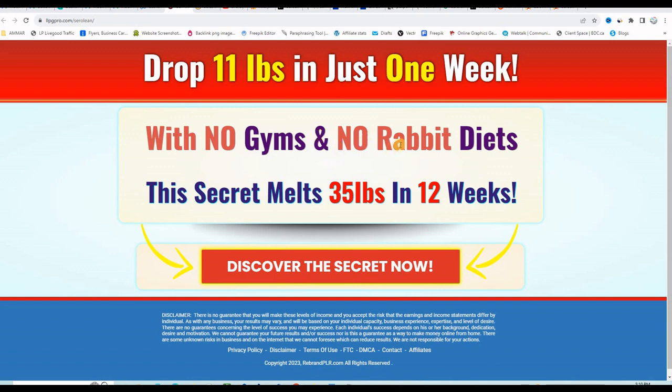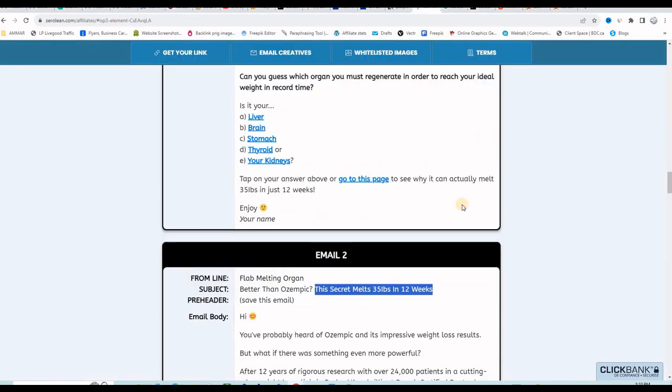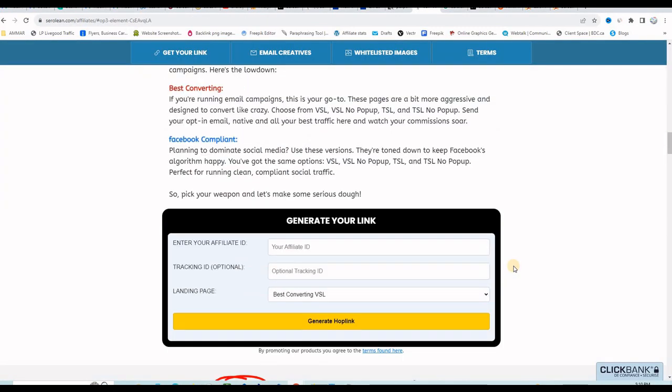And then of course you can make any changes you want and link your affiliate link to this button here. So anyone who clicks on this button goes to your affiliate link. And by the way, all the text on this page is brought from the affiliate page of that offer. So if you go back to your Clickbank account and find the offer, click affiliate page, you'll be brought to this page here, where they provide lots of tools.